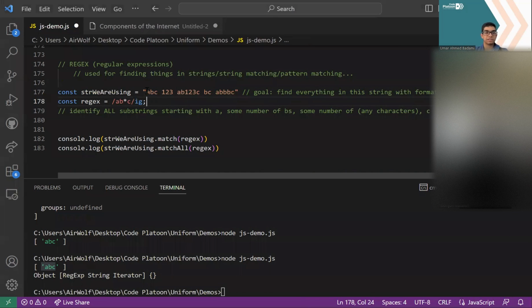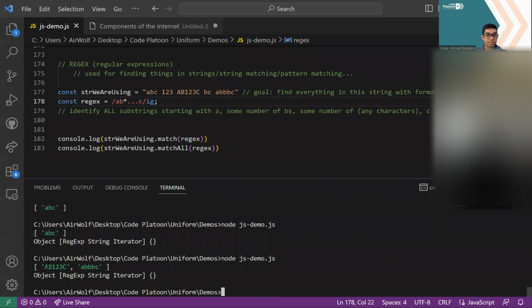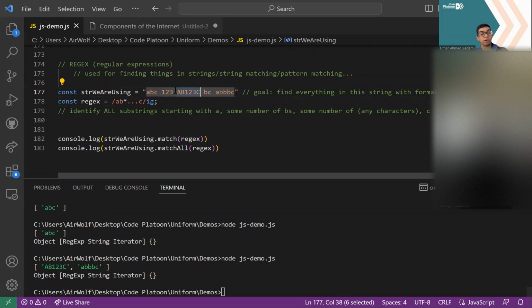So if we did an IG, and we change this to AB123C and ran that again, as you can see, even though the A, B, and C are all capitalized, because we added the I, that forces it to be case insensitive.